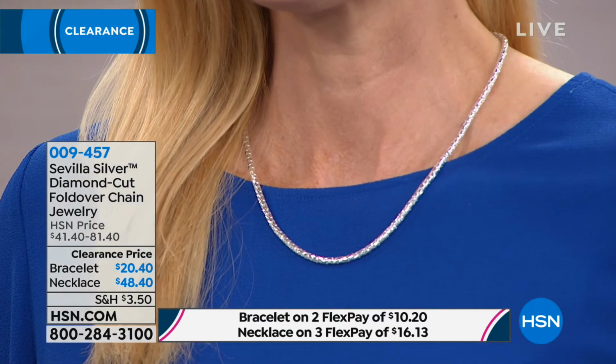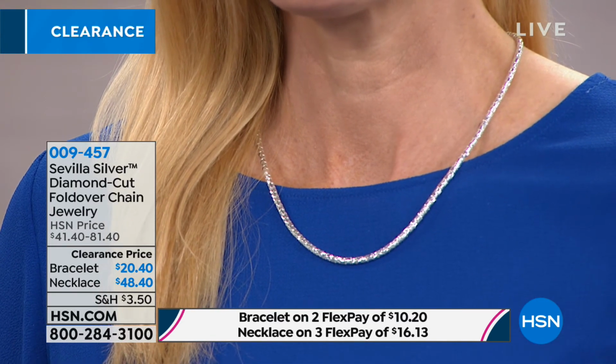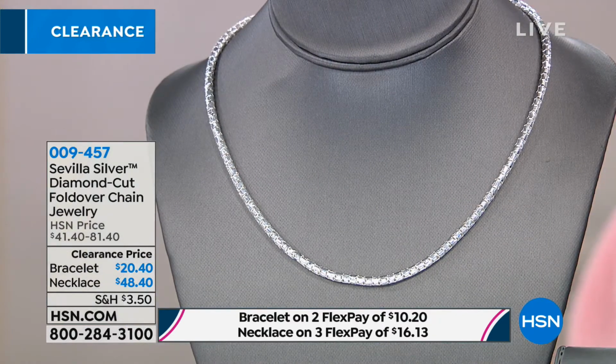This is so weighty and it's so thick, but it's not in a gaudy way or an overwhelming way. It's still very lightweight, and it sits really nicely and really politely. It doesn't take away from any pendant that you wanted to put on it, but it offers you that size and that weight that I think a lot of women are looking for, because they don't want to run the risk of it snapping or popping or breaking. And you can see, I'm looking at Colette, you were just seeing Colette wearing this necklace that has a presence of its own in a very understated way.